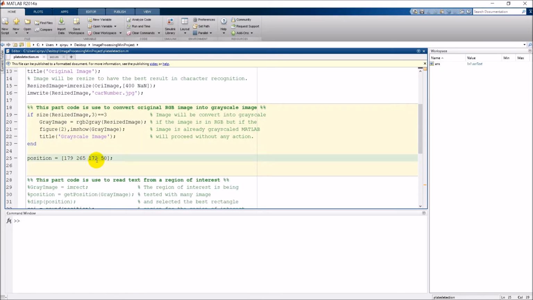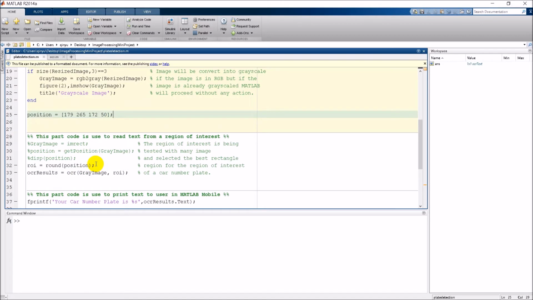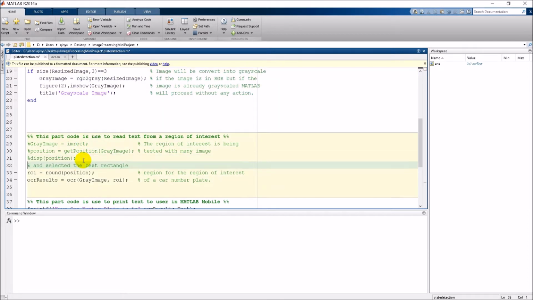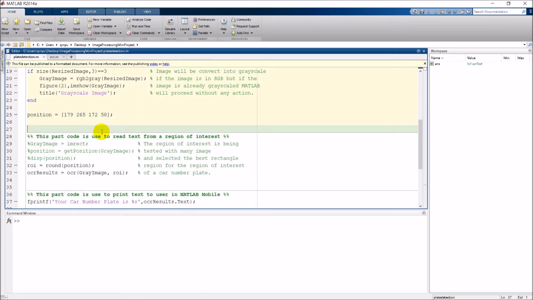The position of the region of interest, ROI, is already set by us, because the position of the region of interest has been tested with the many images that we use, and we selected the best rectangle region for the region of interest of a car plate number.